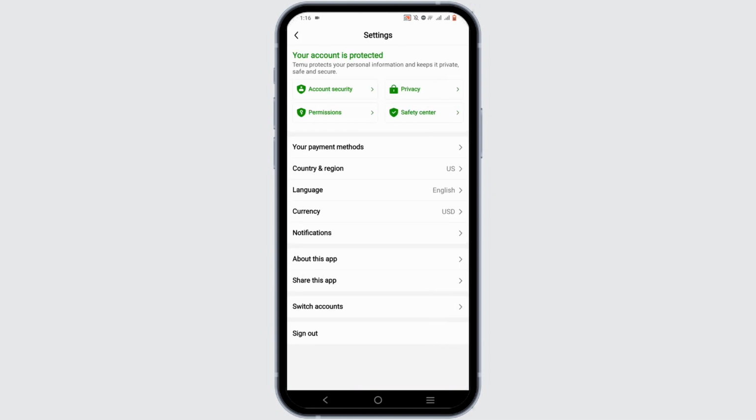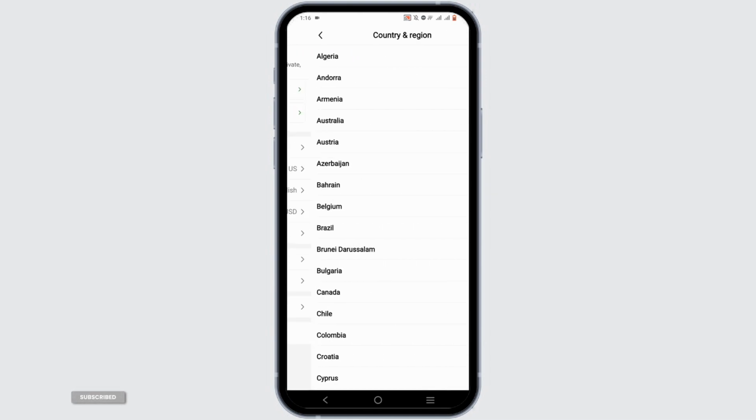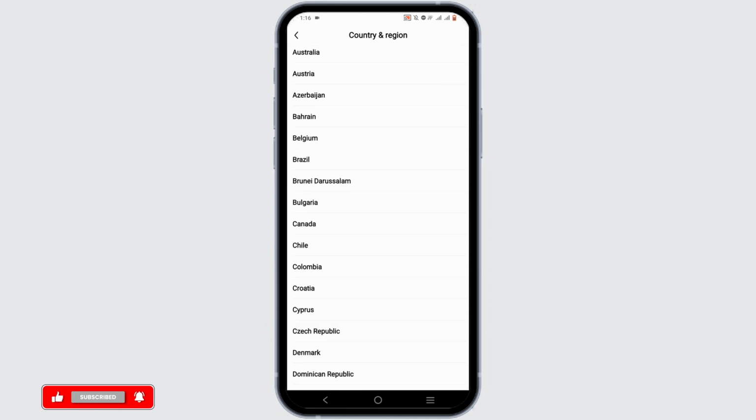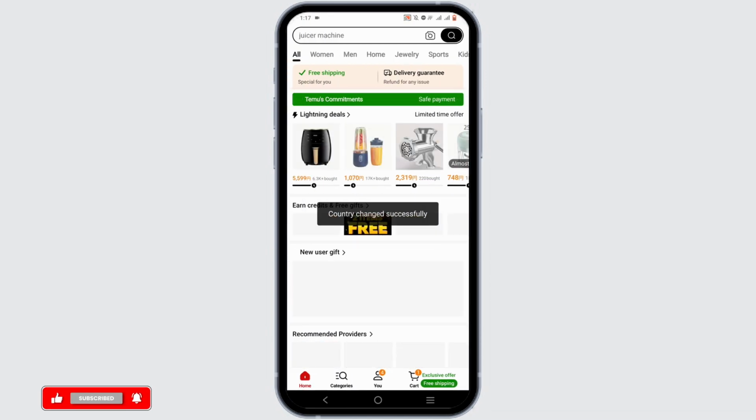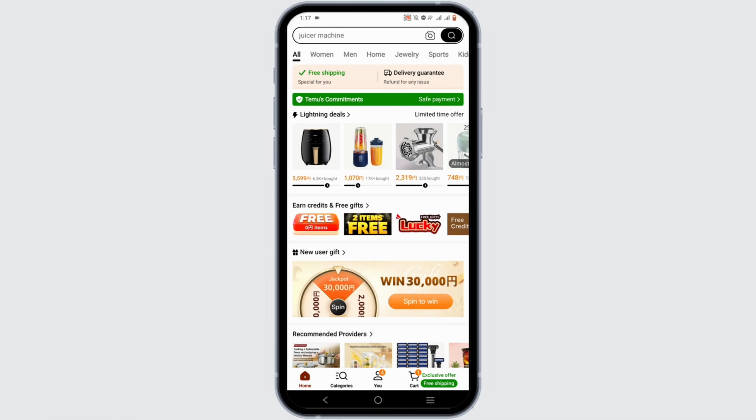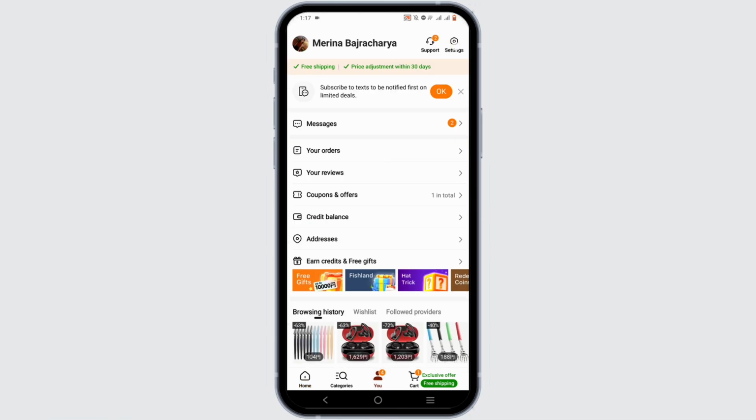To get more options in your currency, first and foremost, change your country or region. After you switch into it, you will have more options regarding your currency. Then again, click on the U icon, head to your settings, tap on the currency option, in which you will see that the currency has been changed according to your region. This way, you'll be able to change your currency according to your region or preference.